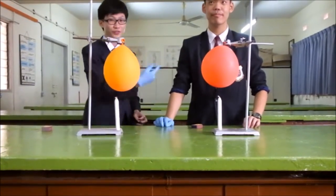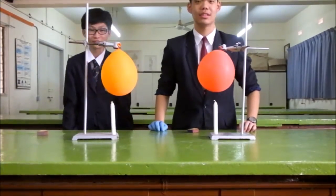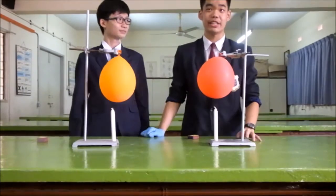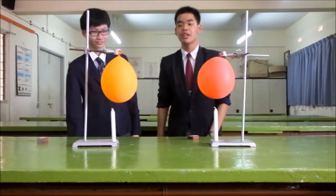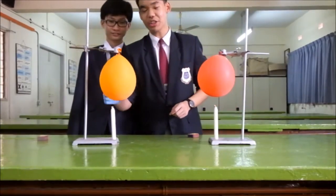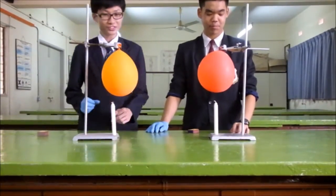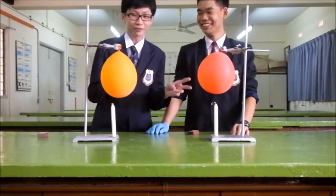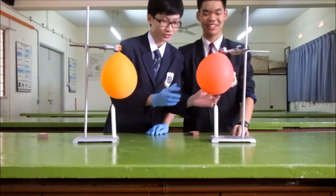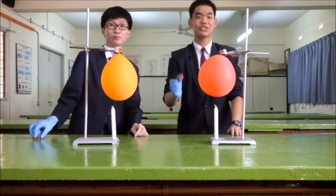Okay, so today we are going to conduct this experiment, the fireproof balloon. The topic related to this experiment is heat, and the learning objective is to find out how we can hold a balloon directly to the naked fire without bursting it. The materials needed are 2 round inflated balloons, 1 filled with water and this one not filled with water, 2 candles, 2 retort stands, and 2 boxes of matches.